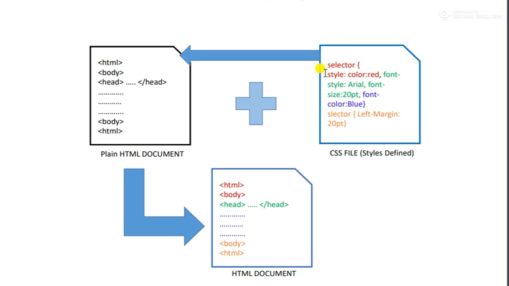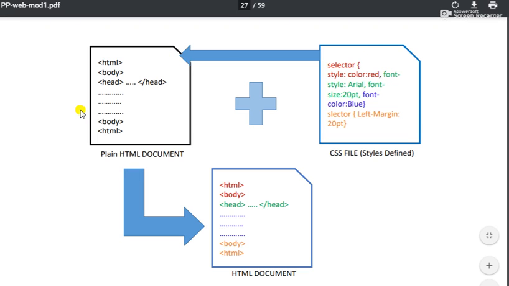Okay, so here you see, first you listen here and then write. This one is your HTML plain document. For that we are attaching what? CSS file. This one is the CSS file. Don't worry, now I explain the syntax. After attaching this one, you are getting an HTML document, a color document. We are inserting color and then different font size, font family and all. Then you get an HTML document. This is how we are attaching CSS to your HTML document.